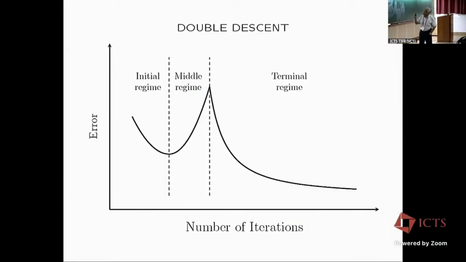Another comment about this and the subsequent figures is that they are too nice to be true. The actual experimental figures will be very jagged. And secondly, the effects are highly exaggerated here so that they become clearer. So you get this initial descent, then there's a middle region which actually ascends, and then it descends again.